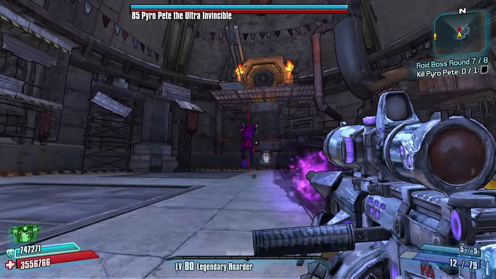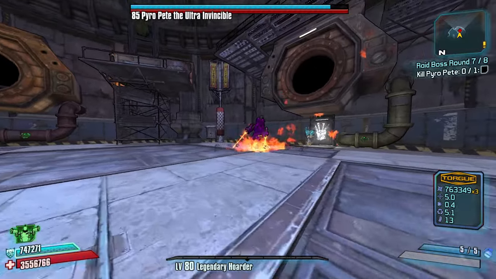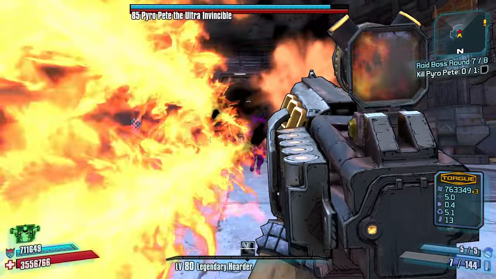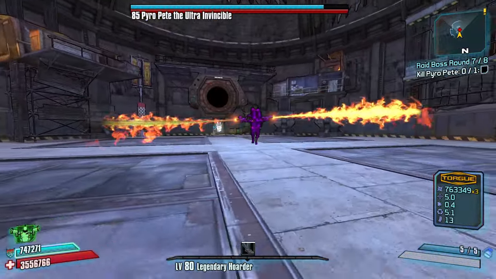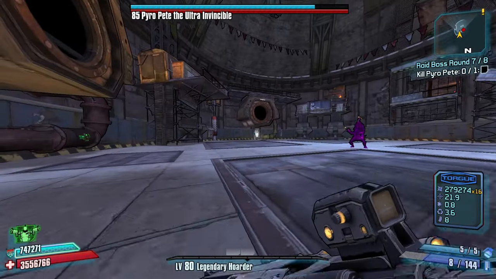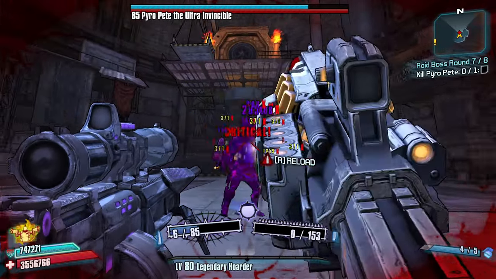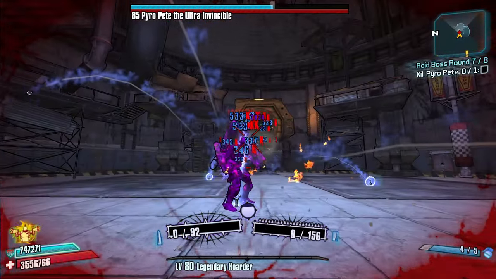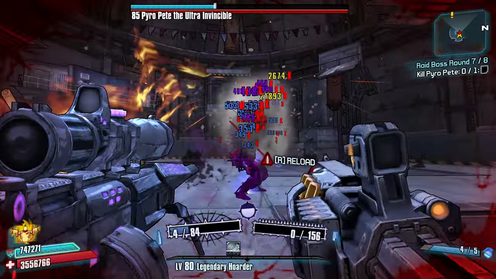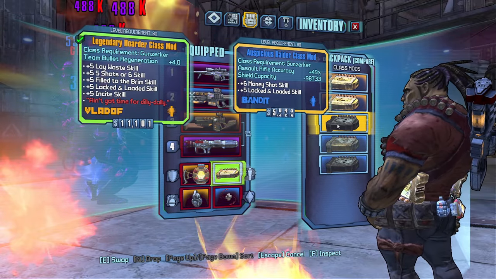Now, let's try to slag him up. Let's try to shoot this and swap. Shoot and swap. Not working. Shoot and swap. He's not big enough, I don't think. Yeah, he's not big enough to make it work. That's okay. Throw grenades at his feet. Here we go. Maybe we put some extra points in the Money Shot. Where's my Money Shot one? Right here.